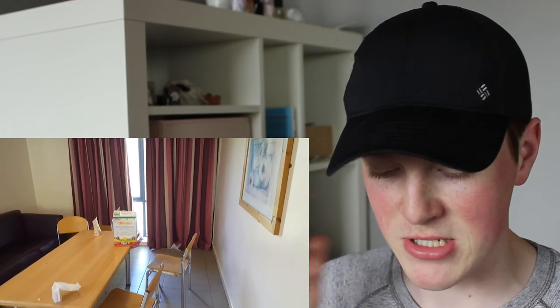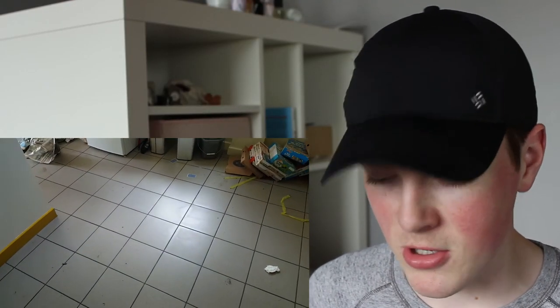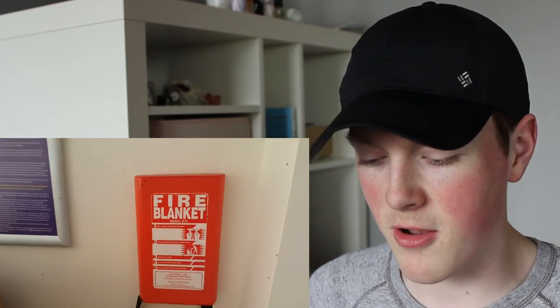And now time for the video of the whole house when it got pretty bad. Brace yourselves. You come in the door. Living room actually wasn't that bad at that stage. Always cornflakes on the table for some reason. Pizza boxes. Look how dirty the floor was. Absolutely minging. There used to be bins there — we literally just cleaned them up before I filmed that. And then you come to the kitchen. Watch this. Look at all the flies on that fire blanket.